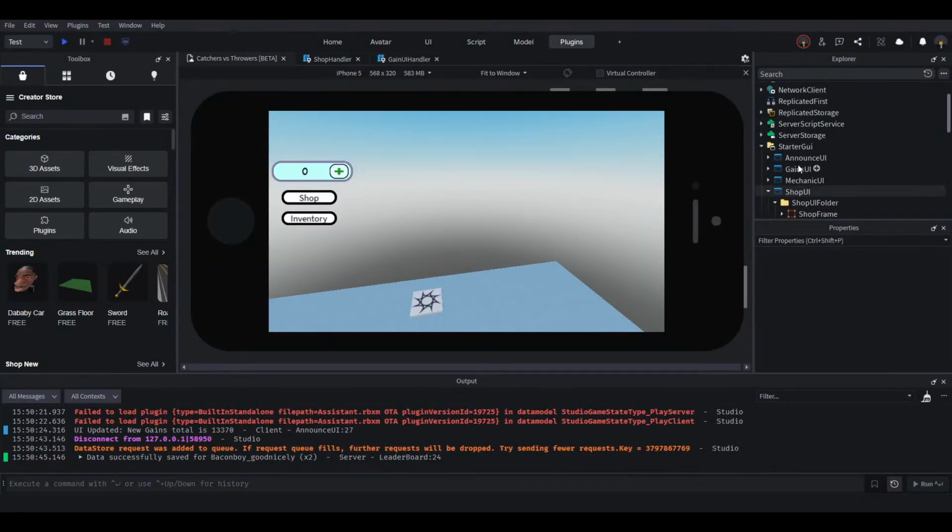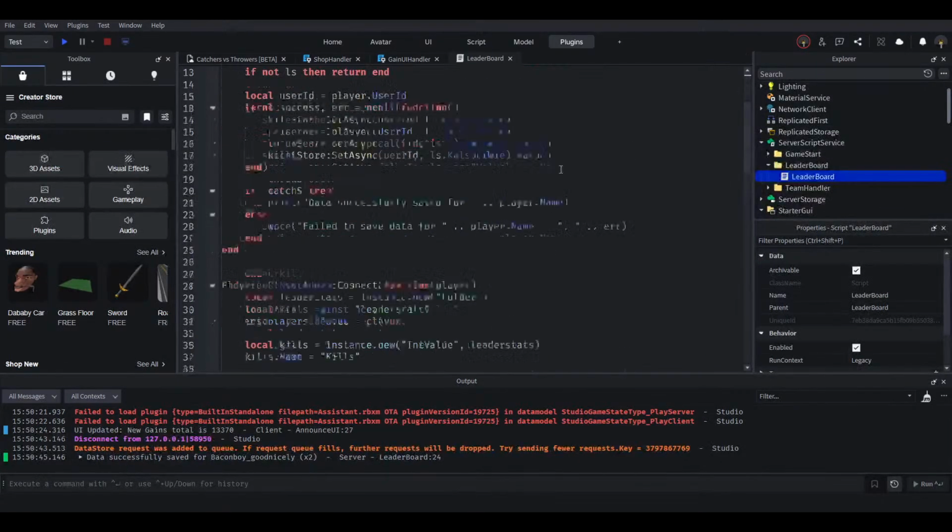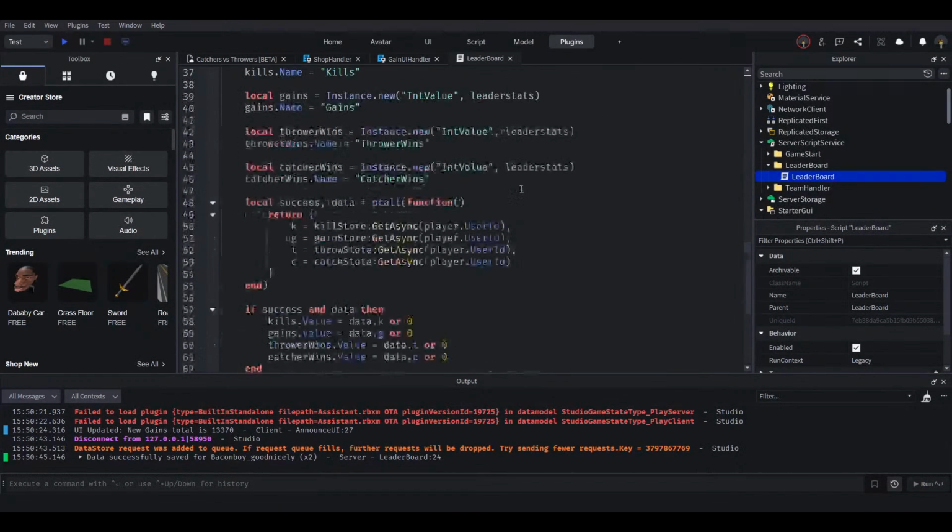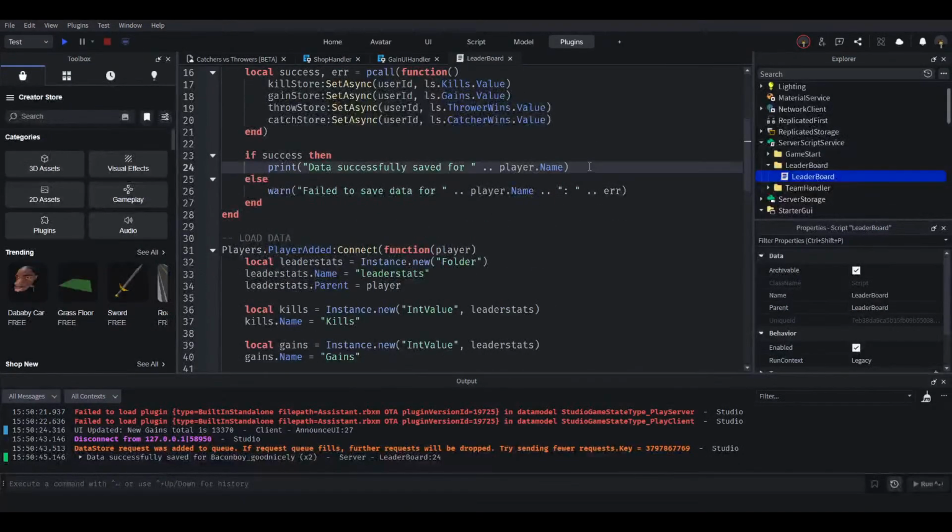To handle this database. Where is that print? Okay. Alright, that's fine. That's normal.